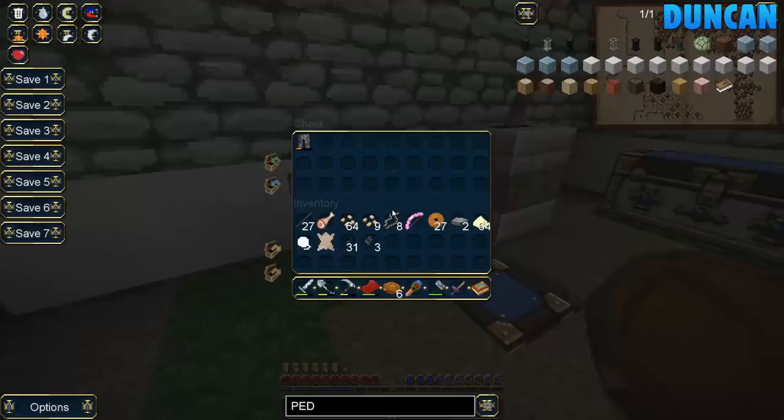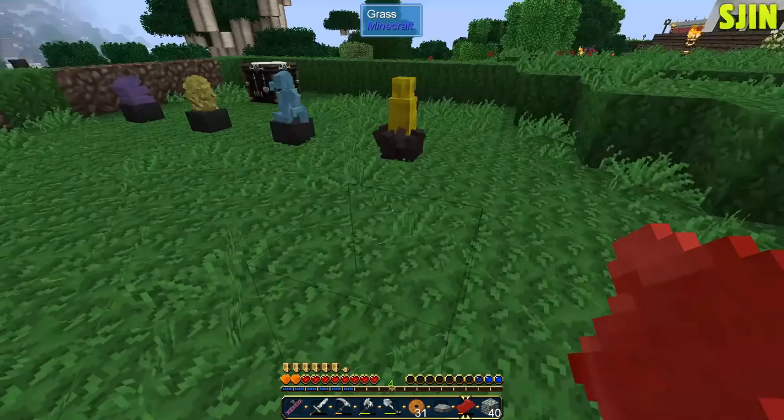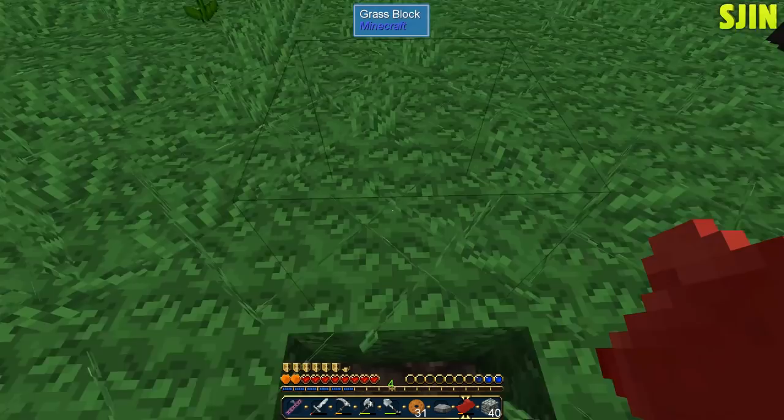All right, Sjin. Where's the middle? This is 9. Where's the press? Is that the middle? 3, hang on a sec.